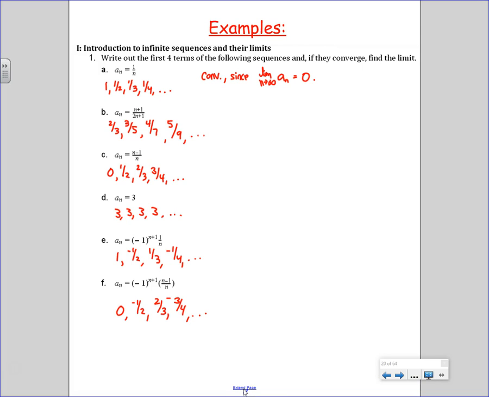Letter B, what'd you guys get? Converging to 1/2. Nice. How about letter C? Converging to 1. Yes, to 1. Because you guys are thinking infinite limits, I should say limits to infinity, or I guess our book would say limits at infinity. You're thinking about degree tests, right? Diverging or converging? Converging, since, does the limit exist? Yes.